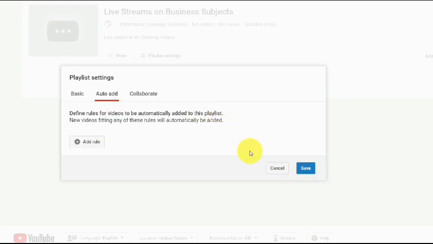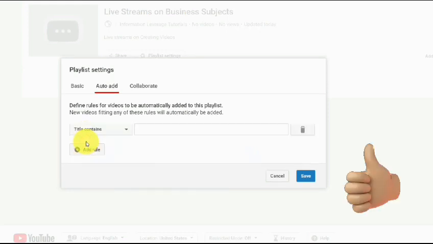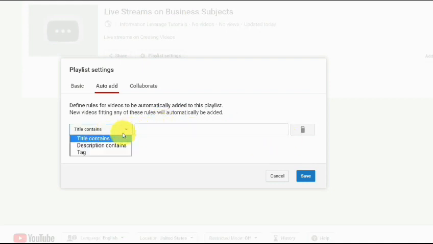Now, you can determine that some videos will be auto-added to your playlist. For example, if your title has a certain word in it, you can say that it will be part of your playlist. And there are other rules you can set: your subscription has a certain word, or there's a certain tag. Basically, you'll be naming these things so that you know they will automatically put like content into the designated playlist.